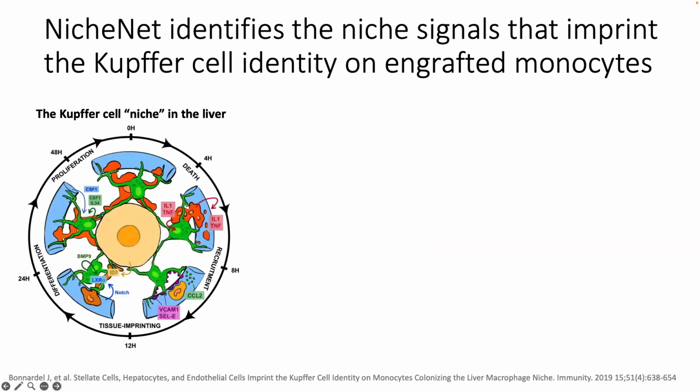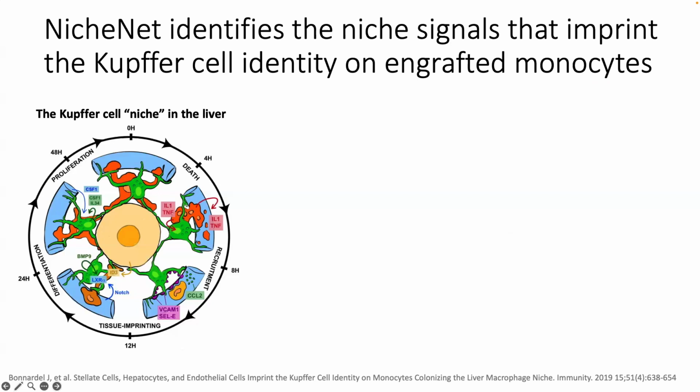And what Martin was interested in was what are all the interactions that these Kupffer cells have with the other cells in their niche in the liver. So basically what he did was he set up an experiment where all the Kupffer cells are killed in the liver, then new monocytes come in, and these new monocytes get tissue imprinted by the liver niche and become the new Kupffer cells, right? And of course, that's a very nice model to study what signals these incoming monocytes are getting to be imprinted as Kupffer cells in the liver.